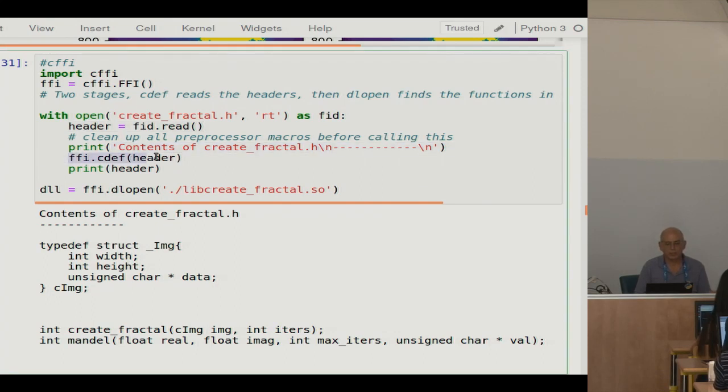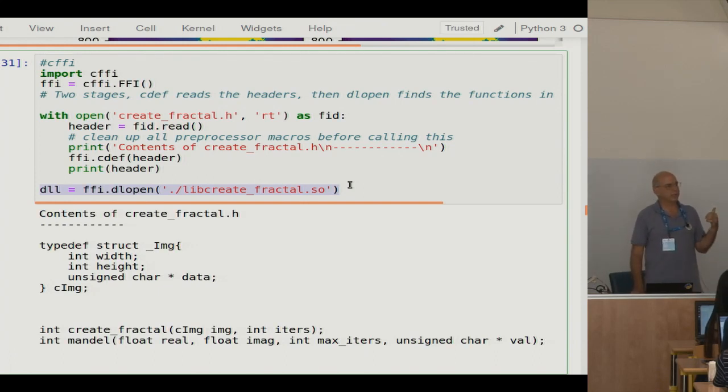And what we do is this. We give it the text of the header file, and we say, here are all the C definitions that I want you to use. We give it to this FFI class object that is actually going to hold the state of our calls to the DLL, to the shared object. And then just as we do with ctypes, we call dlopen.